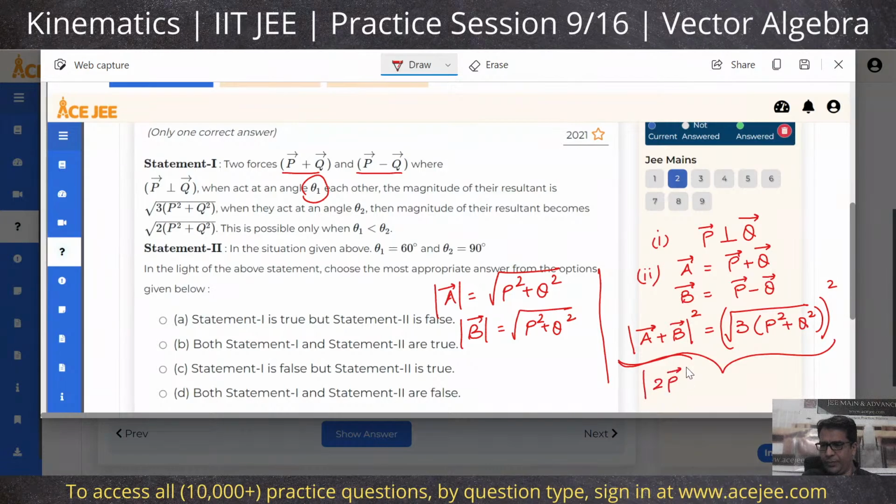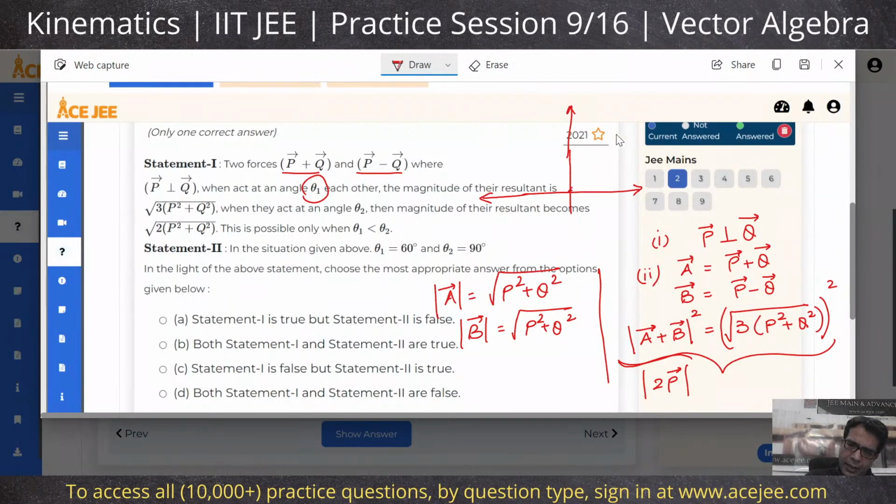सर मैंने सर डिफरेंट वे में करा है. अच्छा बेटा, बताएं कैसे किया है. सर अगर P and Q are perpendicular, sir, then sir magnitude of A equals to magnitude of B equals to square root P square plus Q square. सर फिर A और B का भी हमें सर वेक्टर सम कराना है सर, तो फिर वो हो जाएगा उसका रिजल्टेंट square root A square plus B square plus 2AB cos theta. सर उसमें एक थीटा 1 और थीटा निकल जाएगा फिर सर इक्वेट कर दो.